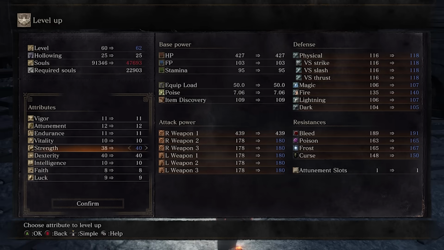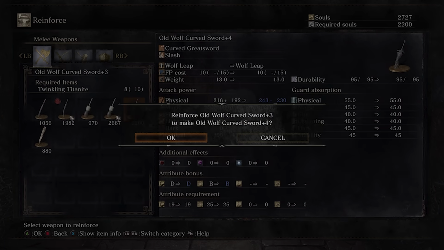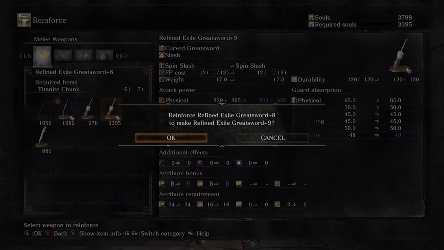I then used the souls I gathered to get my Strength to 40 and Vitality to 12. After that, I upgraded my Wolf Sword to +4 and Exile Sword to +9.